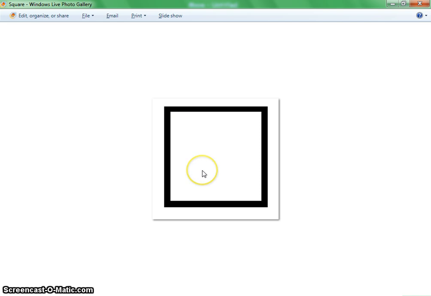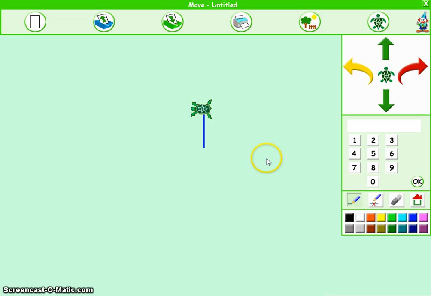Now then, what else do we know about squares? Not only do they have 90-degree angles, but they also have 4 sides which are all equal in length. So, if I went forward 20 steps to start with, once I've turned 90 degrees, I now need to go forward 20 steps again. If I don't go the same amount of steps, then this won't be a square. There we go. Now these two lines are the same length. I then need to turn Terry the Turtle to the left again. And again, because I'm doing a square, I know that each corner on a square has a 90-degree angle. So if I press OK, that'll turn him 90 degrees again. Then forward 20, because the square has, again, the same length sides. Press OK. Left 90 to turn him again. And then finally forward 20.